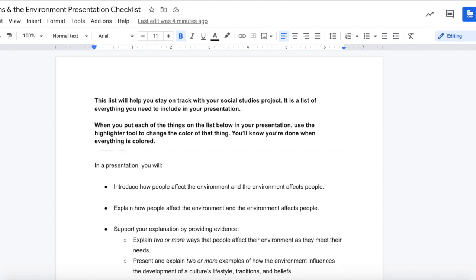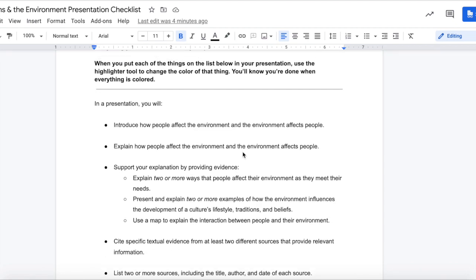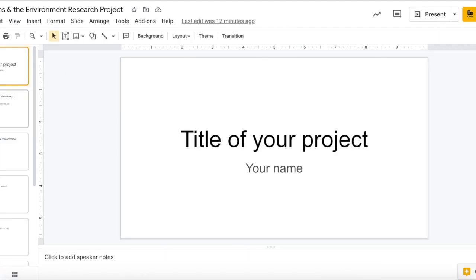Whichever topic you chose, today I'm going to take you through this checklist of everything that you are expected to include, the example fill-in-the-blank slideshow that you'll be using as your template, and also what you can expect feedback from me to look like to make sure you hit the target. So let's dig in and get started.